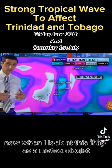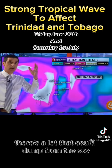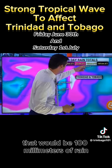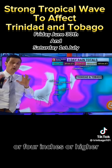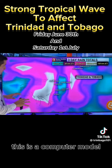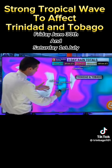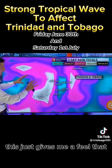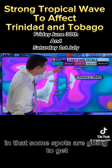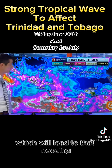When I look at this map as a meteorologist, I'm looking at this white shading, and it's telling me there's a lot of moisture with this — a lot that could dump from the sky. That white shading would be 100 millimeters of rain, or four inches or higher, and that's going to lead to flooding. Now, this is a computer model, so the shading may shift a little bit, but it gives me a feel that the available moisture is there with this tropical wave, and that some spots are going to get over 100 millimeters of rain, which will lead to flooding.